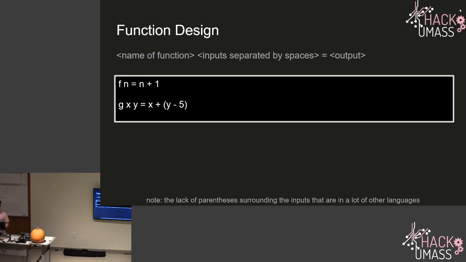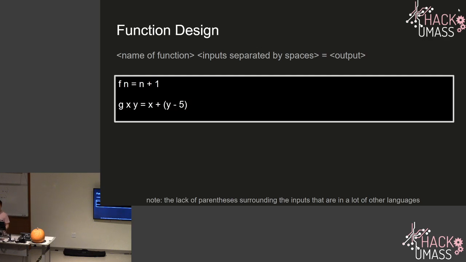So let's say we want the function a to be 5. We just write a, which is the name of the function, space, there's no inputs so we're not going to write any, equals space 5. You can try writing that, then go in your console and call a, and you'll see it returns 5 every time.